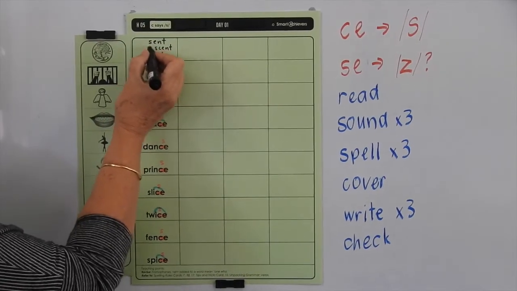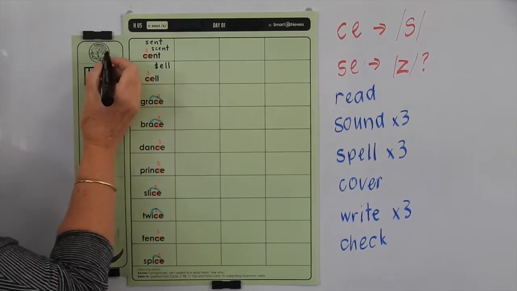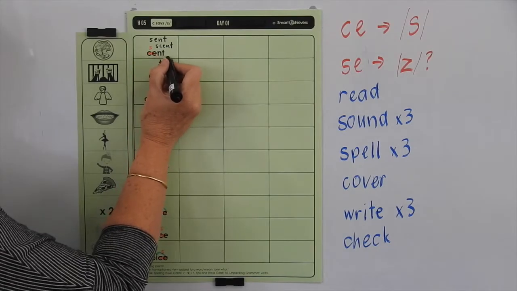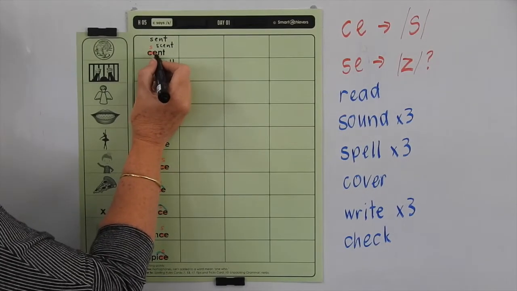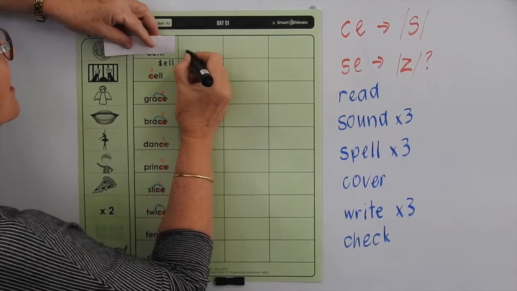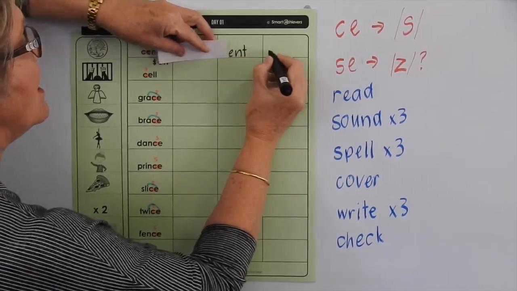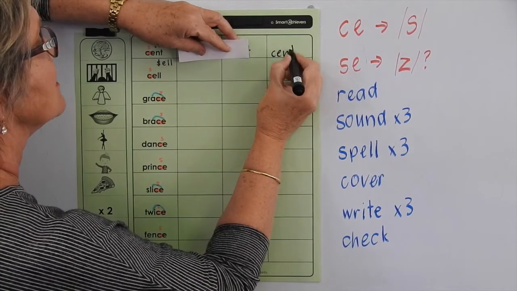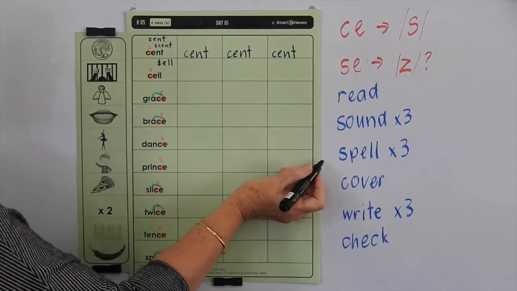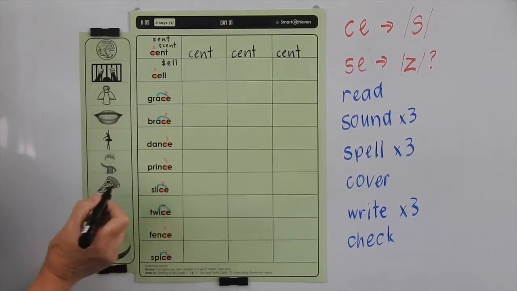So cent, apart from meaning money, it can also be a root for 100. Okay, so let's go. C-E-N-T. Say the word cent, say those letters as you go. And it's quite hard because if you just sounded that, you would probably write an S there. That's why we sound it and then we spell it, to know that we're using a C for the sound, because the E is making it say S.